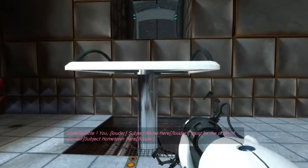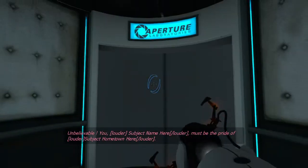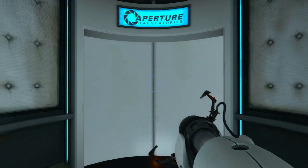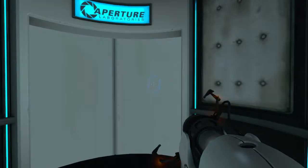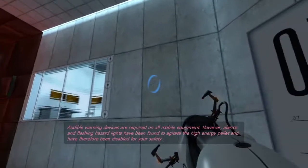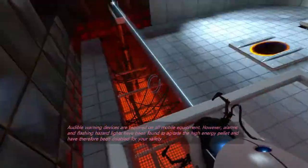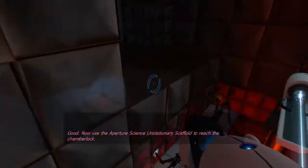Unbelievable. You, Subject name here, must be the pride of Subject hometown here. Warning devices are required on all mobile equipment. However, alarms and flashing hazard lights have been found to agitate. Good. Now use the Aperture Science unstationary scaffold to reach the chamber lock.